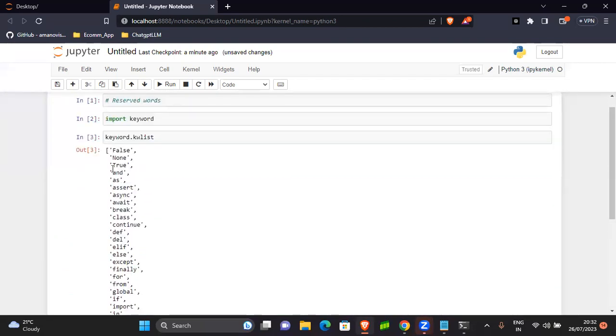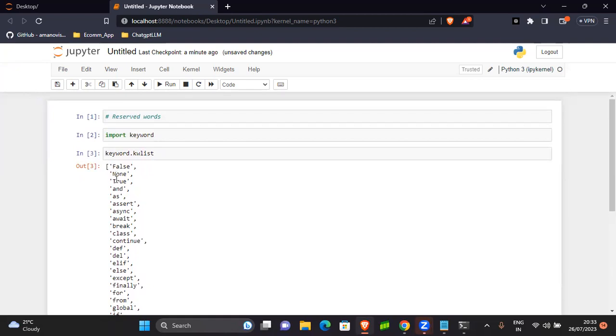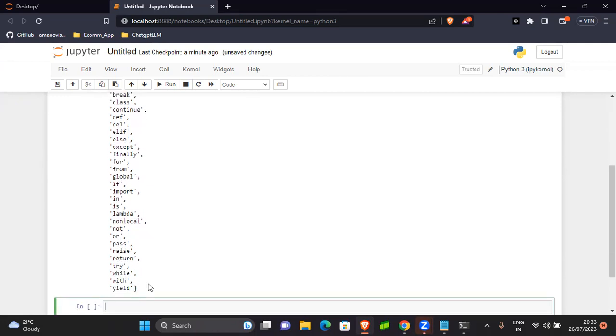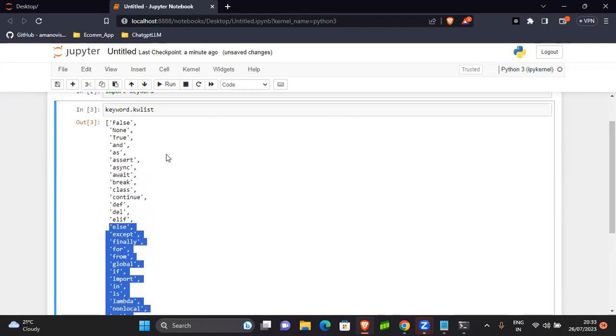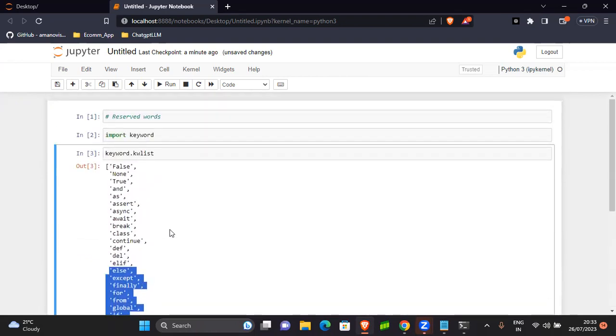If you just count it, you'll get 32 to 33 or 34, I guess. When I was doing that, it was 32 keywords. Now maybe it has added 3 keywords exactly. So if you just count it, it is 35 keywords. So this is nothing but a list of keywords that you can find out. Got it?